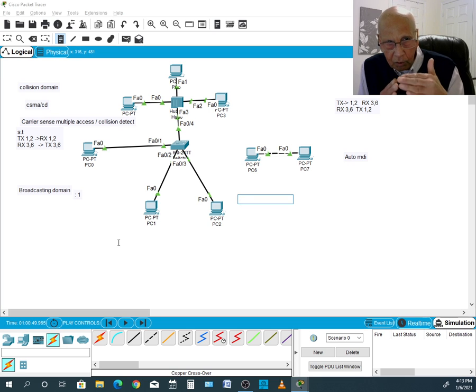So layer 3 is logical. Layers 2 and 1 are physical, but for distinction, layer 2 decides the topology, 802.2, 802.3 or 802.11, whether you are working on Ethernet or wireless.